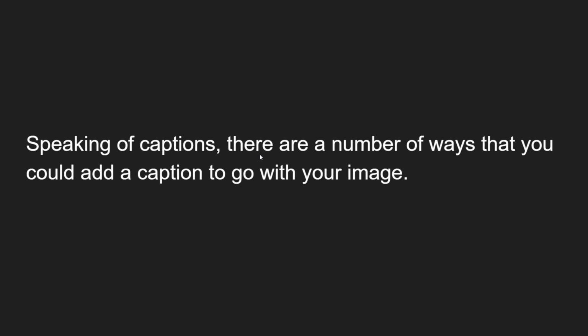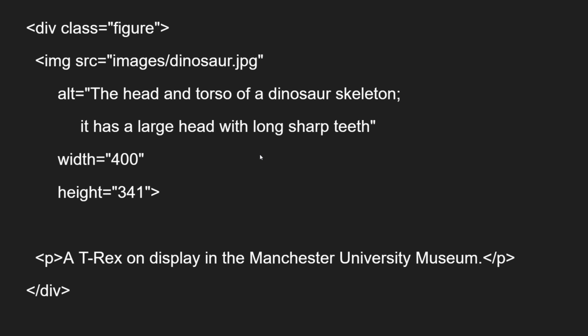Speaking of captions, if you want to give a caption to an image, there are a number of ways that you could add a caption to go with your image. Up to now we have learned a lot of HTML elements: a heading, image, paragraph. Speaking of a caption, there are a number of ways that you can add a caption to an image. So let's see the different ways.